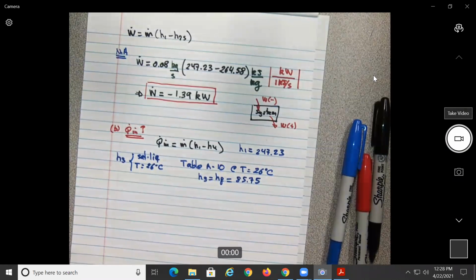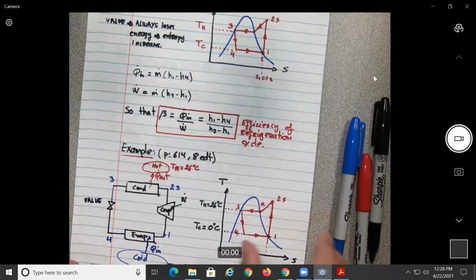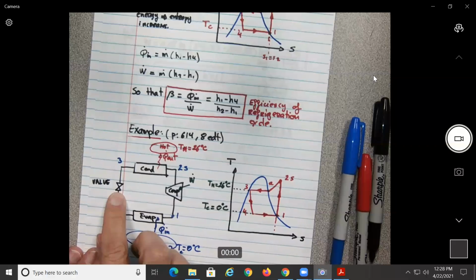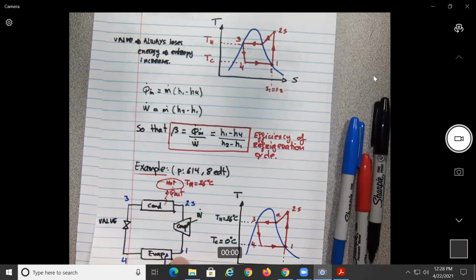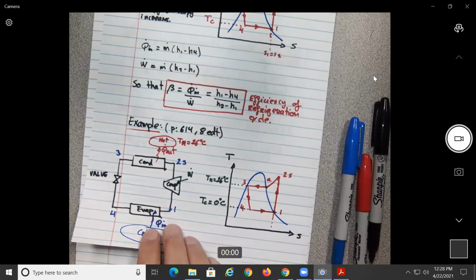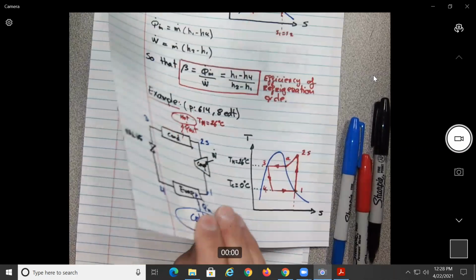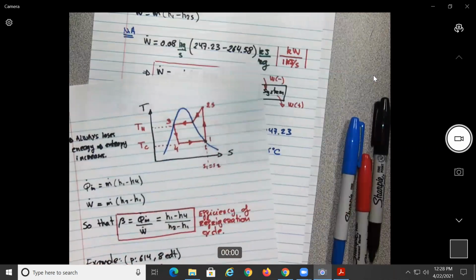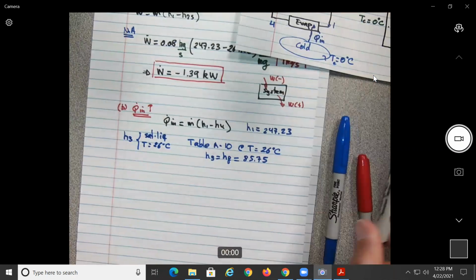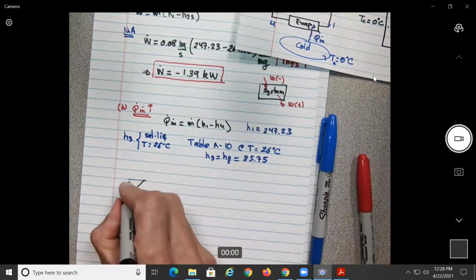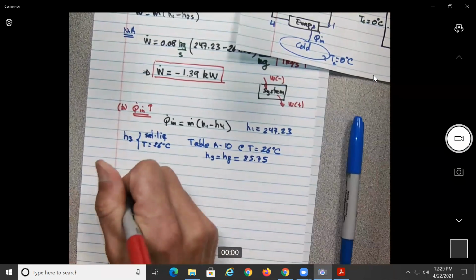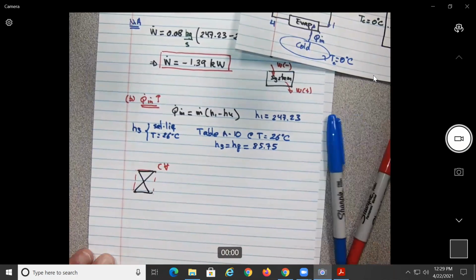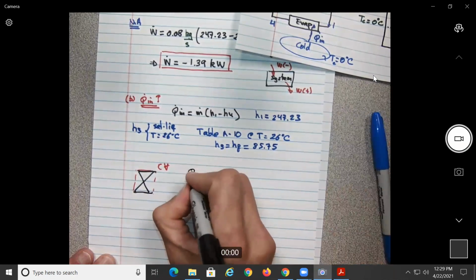Okay, and now, you remember, you could do it as well, but I'm going to be quick. Now, what do you know about the valve? They don't lose enthalpy, the enthalpy is the same. Between 3 and 4, we go through the valve. Let's say this will be your control volume.